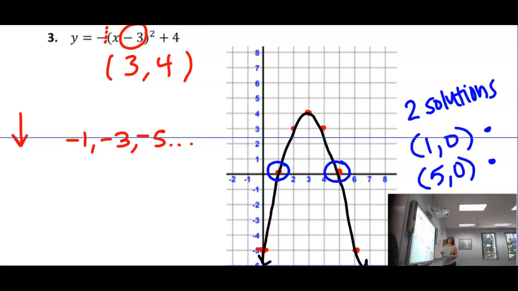So it's really important that you do that. It's best really to find those by counting out your dots. And all your solutions are going to be at whole numbers. They're not going to be in between. So count enough dots that are going through the x-axis, unless it's a no solution one like that first one. Okay? So this is what two solutions would look like.